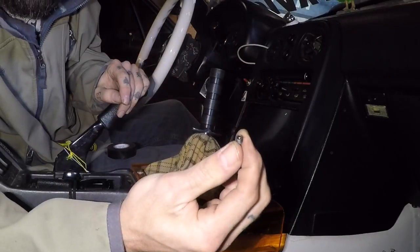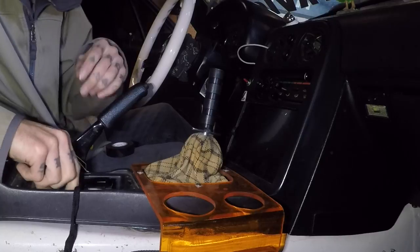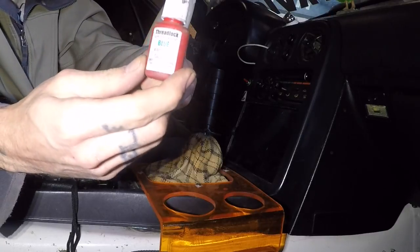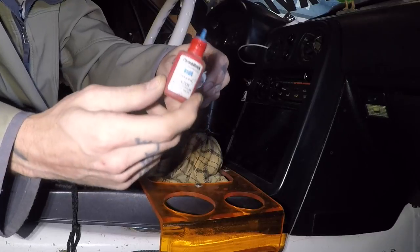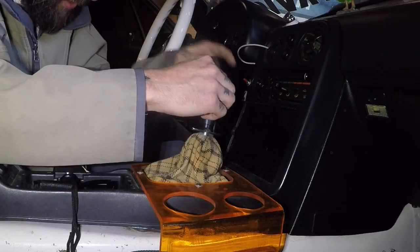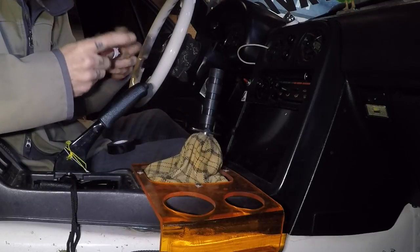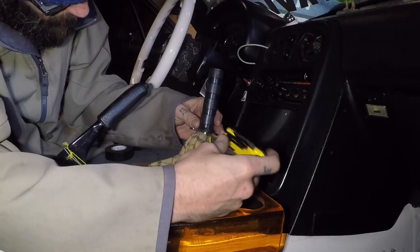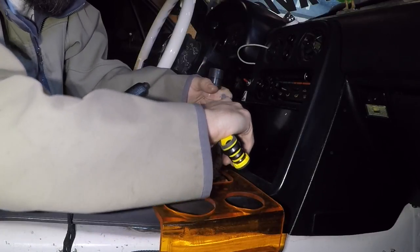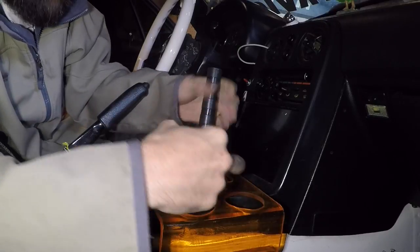Now I can take the Allen key, screw it right in just a couple of turns, and I'm going to drop a drop of blue Loctite on it. The red bottle actually has blue written on it and the blue bottle has red written on it — Loctite thinks they're funny, I guess. Just a little drop, rub it into the threads, take the Allen wrench, and screw it right on in. You don't want to over-tighten it because this is aluminum — it will strip. You just want to get it to where it's embedded in the tape and it doesn't twist.